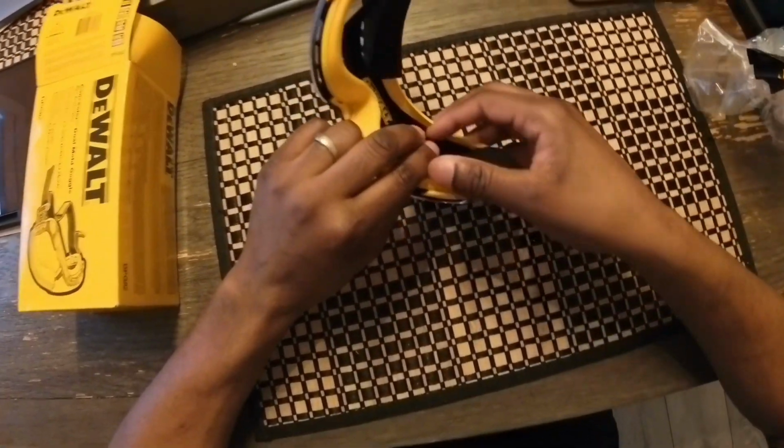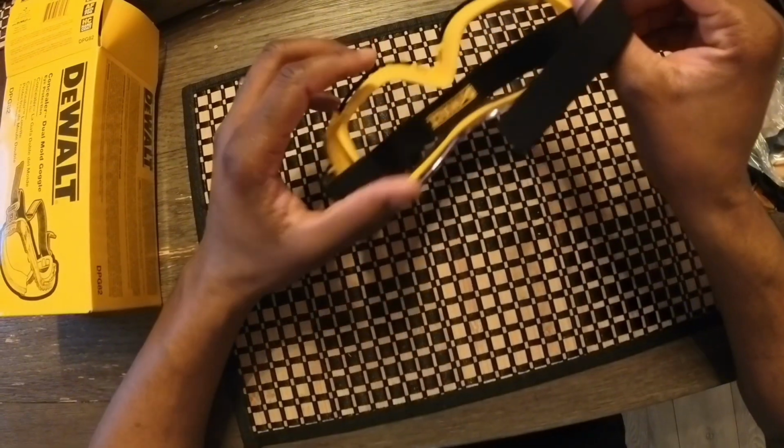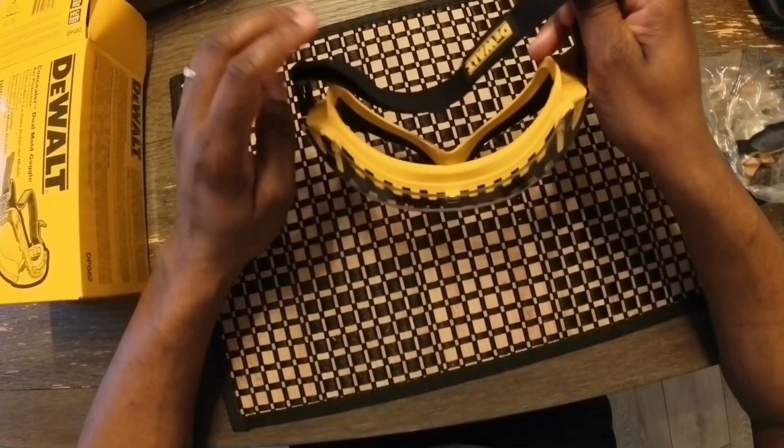I didn't expect much when I picked up these safety goggles. I've used others before. Most were uncomfortable, fogged up, or just didn't stay on right. But from the moment I put these on, I knew they were built differently.